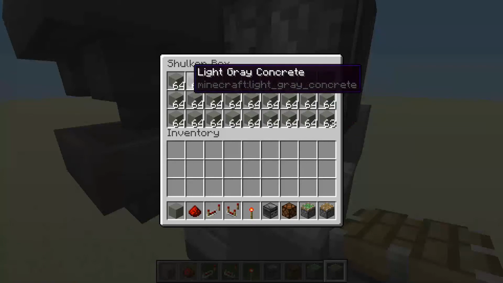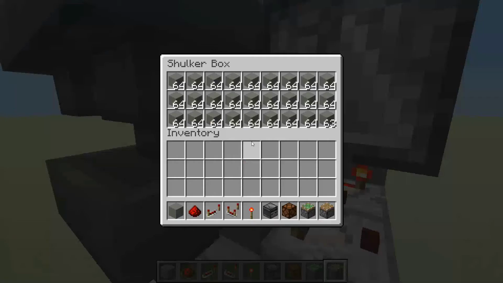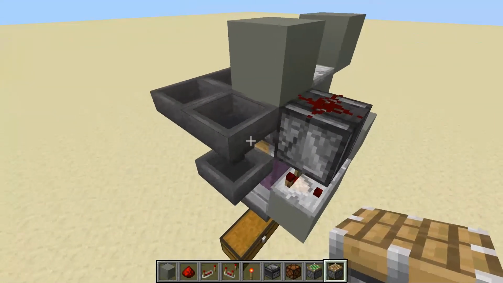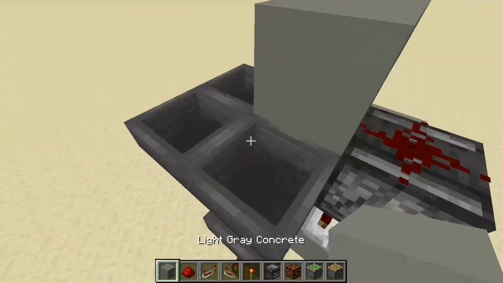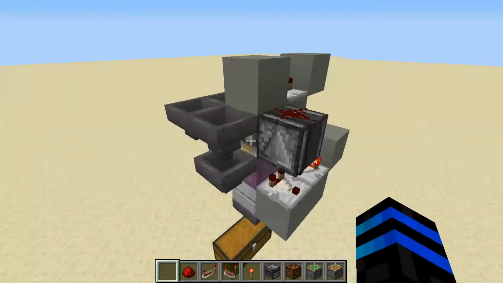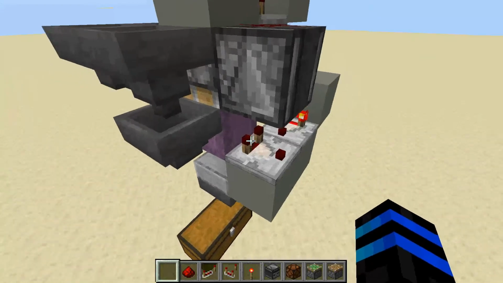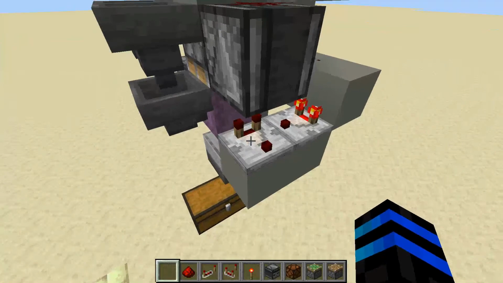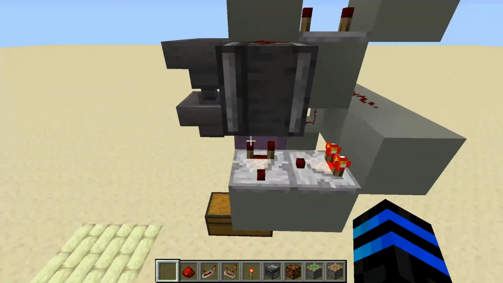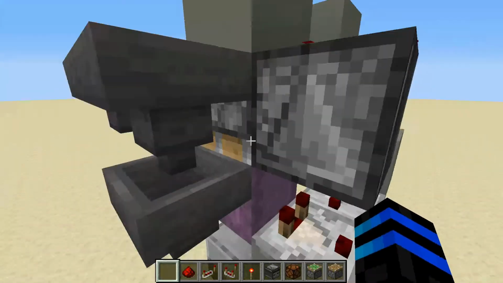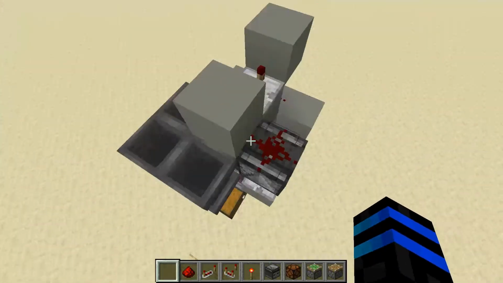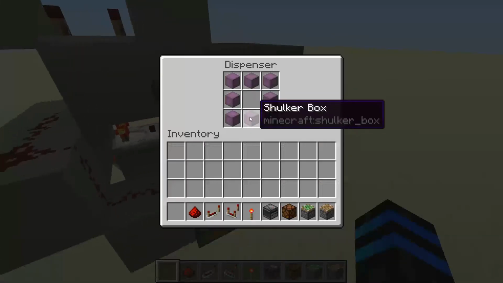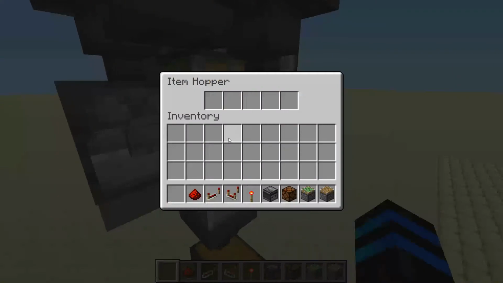Now through some piston breaking magic, basically I just broke my machine, we can see that this thing is almost full. So if we replace this piston so that it works right, and throw one more piece of concrete into this input hopper, we see that something happens. What's happening here is, very briefly, this comparator is giving an output, and while it does that, this observer detects that change of state. You can see that they're different, that's a state change. When it does that, it shoots right into here and basically fires that piston twice because it turns on and off. And while it does that, the same input has a delay and goes and fires the dispenser, which reloads this thing, and it would in theory start filling up again.